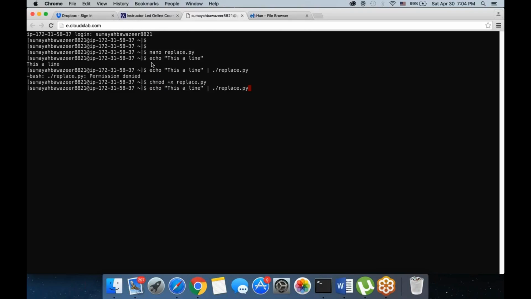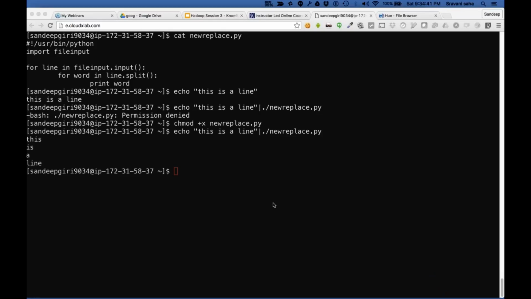All right, so now try running the previous command. Brilliant. So everybody is able to do the basics. Till here we have gone through a lot of things, and I'm really happy to see that almost everybody is able to do that. All right, anybody else facing any kind of problem at this point of time?